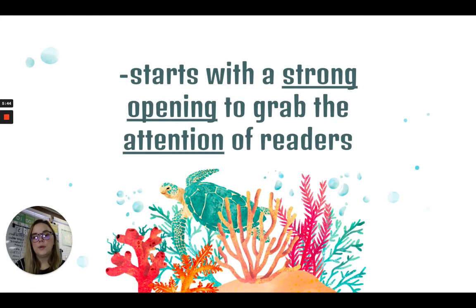It also starts with a strong opening to grab the attention of readers, right? Because sometimes we can associate informative text or informative writing with being kind of boring because it's just facts, there's no story. So we want to start with something strong, something exciting. We might start with a little bit of a story at the beginning, right? Maybe if we're writing about volcanoes, maybe we'll write about Mount Vesuvius or Mount St. Helens because that's really exciting to grab the attention of our readers.